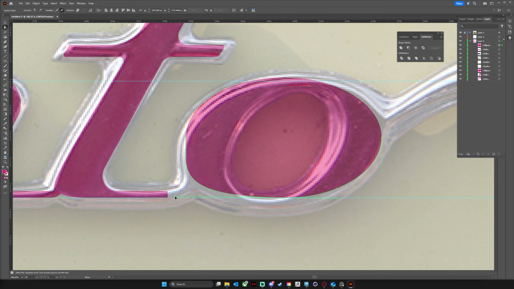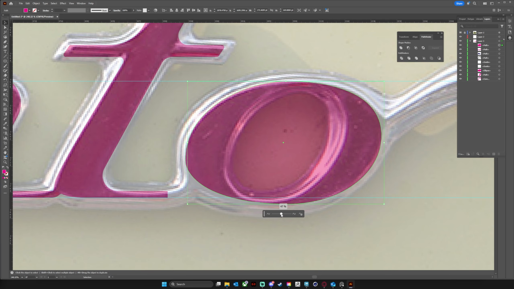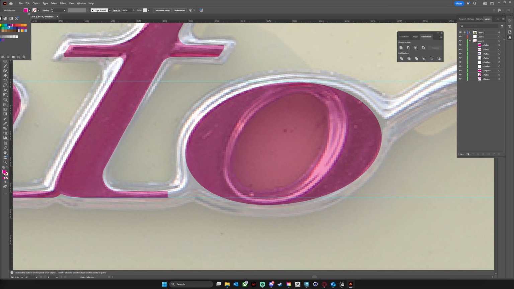So there is a little feature that I will use here when I get this O kind of the shape that I want it. There is a smooth feature that I will use in order to kind of round it out more than I have it. You'll see that here in a moment. So after I get it to be about where I want it to be, I will select that, go to Path, Simplify, and then you get this little slider that will just simplify or smooth.